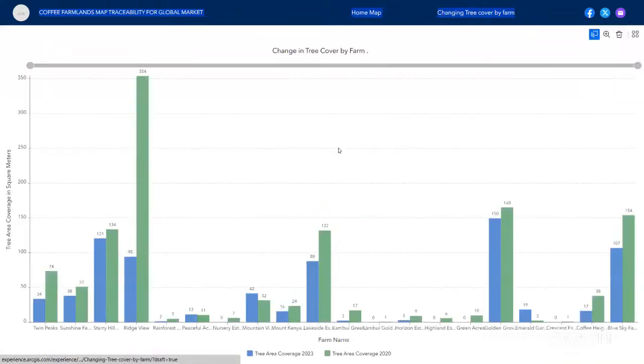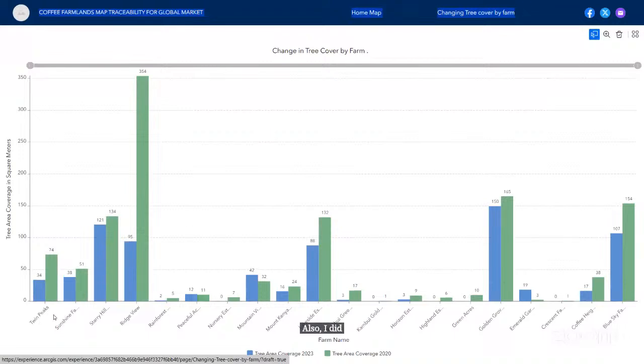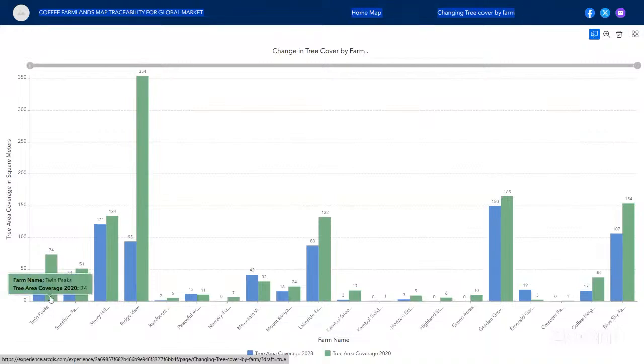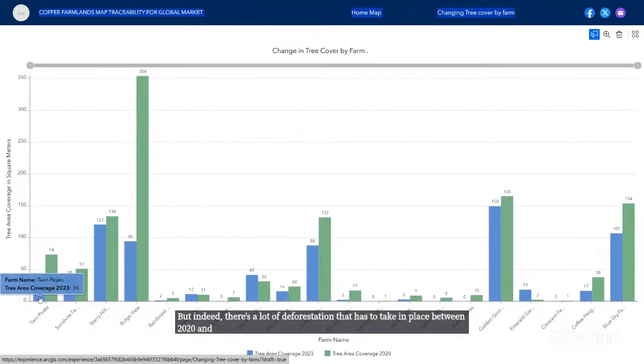Also, I did a bar graph using calculations I had done in ArcGIS Pro, where I calculated tree cover for every farmland for 2023 and 2020. I was able to get a bar graph that shows that indeed there's a lot of deforestation that has taken place between 2020 and 2023.